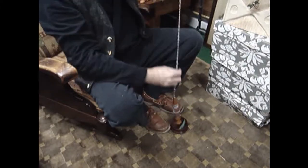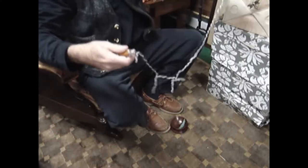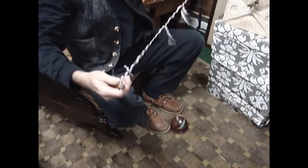And you'll notice that I lean that spindle over a little bit, and that helps set the twist on that yarn. Just a little bit of twist on there.